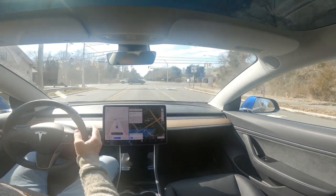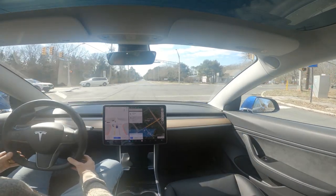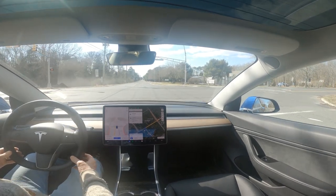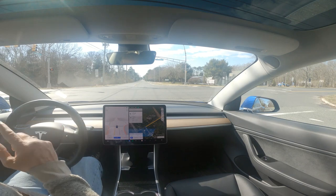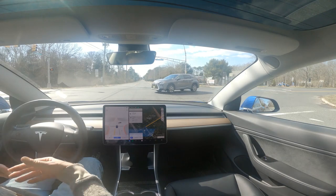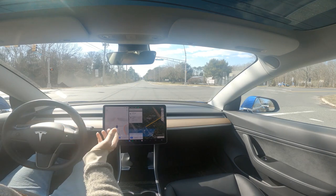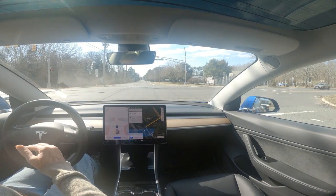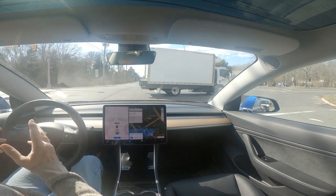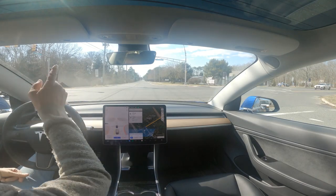We are on Steelmanville Road, this is Ocean Heights Avenue. This is 10.69.25.2, the latest and greatest beta supposedly. You can see it waited for an opening and it was going. The lights appear to be flashing on the screen but they're steady red there. I'm actually in the crosswalk here and I pulled out, so people turning have to go around me. This issue is not fixed in 10.69.25.2 — February 21st. They need to fix this: flashing here, solid there.